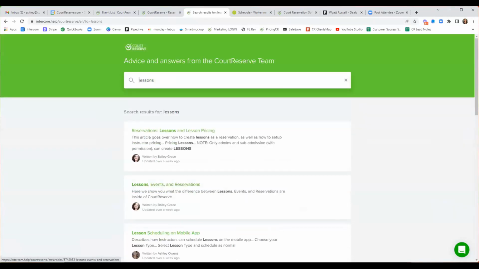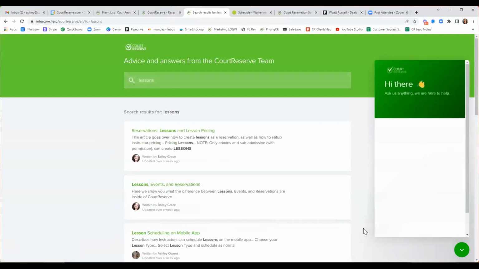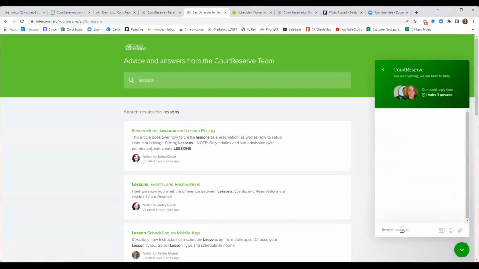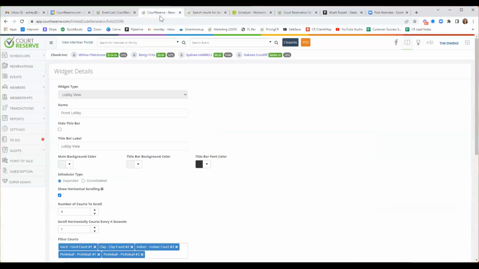Now, one of the best things about CourtReserve is our chat support team. Our live chat support team wants to help you every step of the way. So even after today, if you have a question, or maybe you want to jump on a call with one of our leadership team members, then you just jump out, send us a message, and let us know how we can help you. Our live chat support team, I would put them up with any other platform in the industry. And the way that you would get a hold of them in the CourtReserve platform is beside the Facebook admin group function up in the top right-hand corner, there would be a little green bubble here.